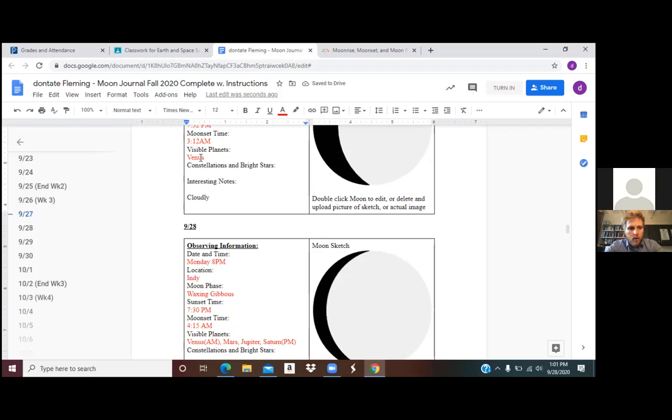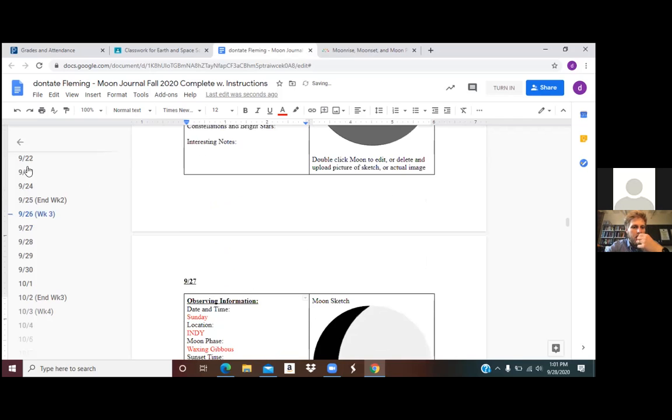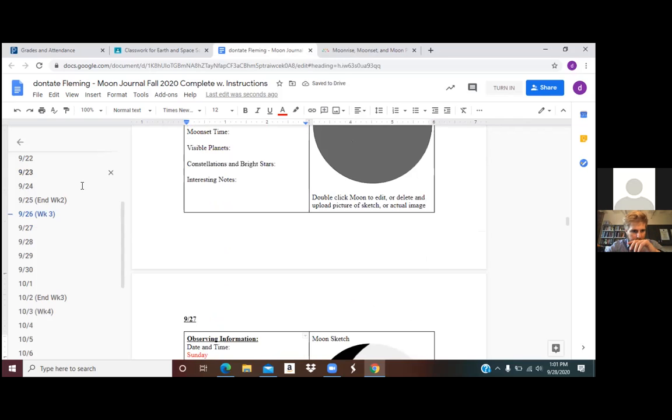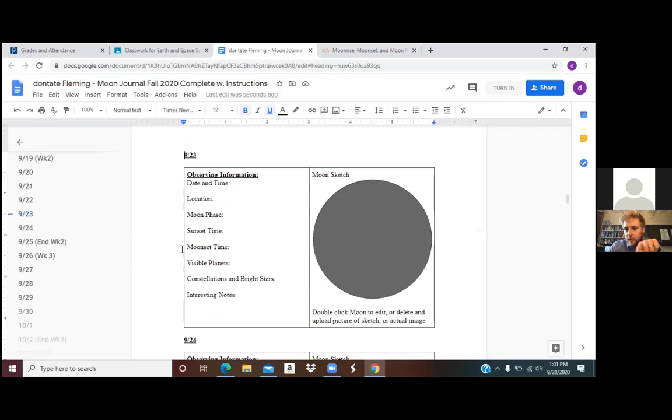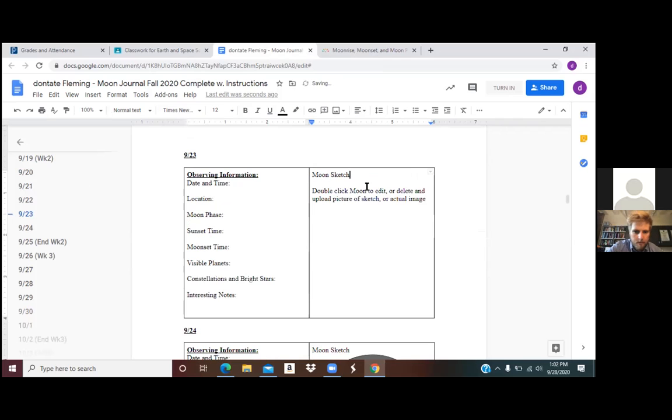So Dante, let's go up. I just want to show you one more thing. So go back to the 23rd on your moon journal. On the left-hand side, you can see the date there, the 23rd. Yep, it'll take you right to it. So that was the date that we said is the first quarter. So you can get rid of that moon and let's make that shape. I think you still have it in your paste, so we can probably just paste in the old one.